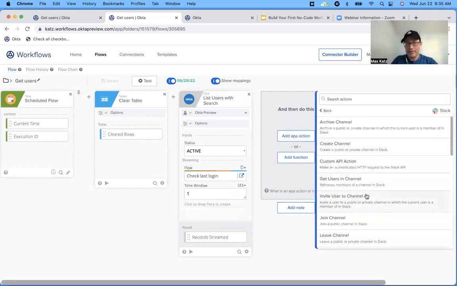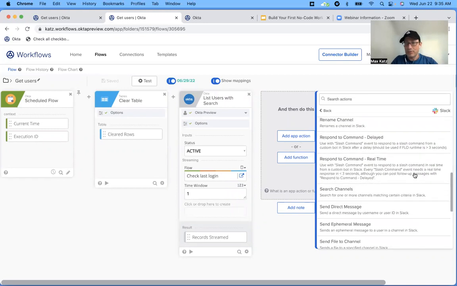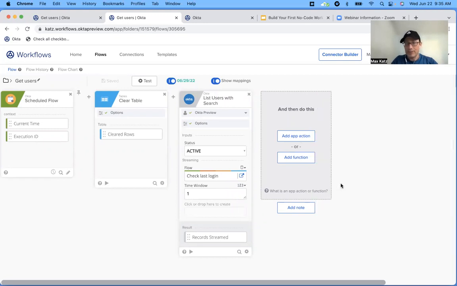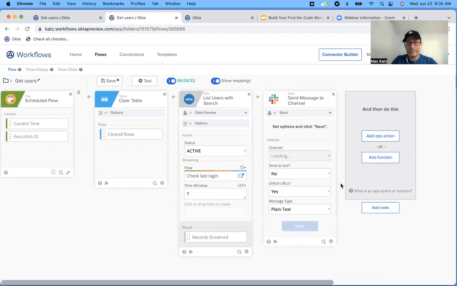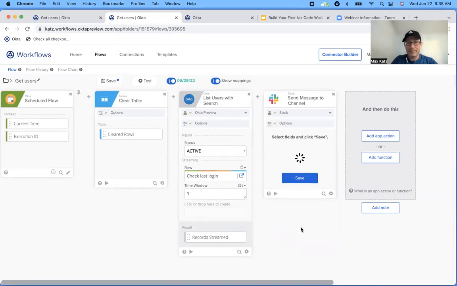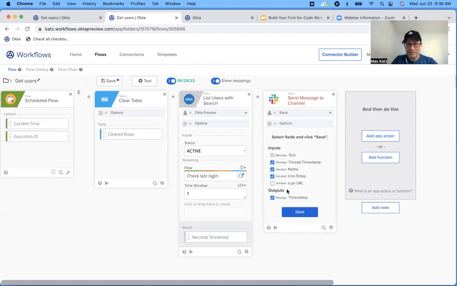I'm going to say Slack, and then scroll all the way down, send message to a channel. And then we're going to select the channel. We're going to send it as a bot, and then save. And then use emoji.